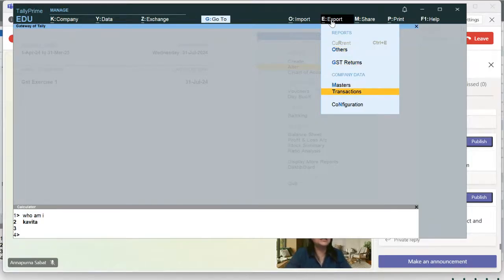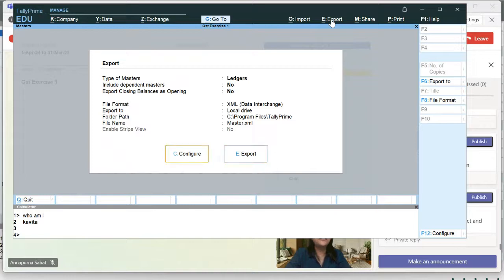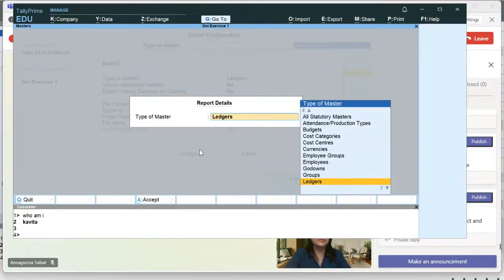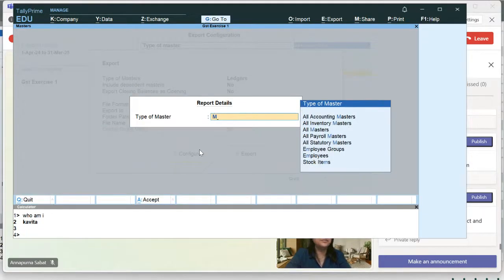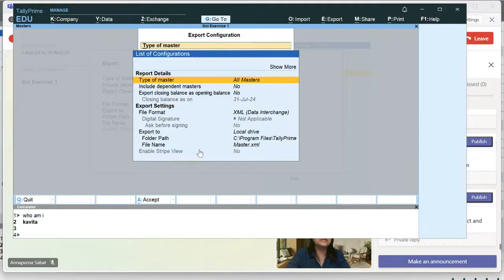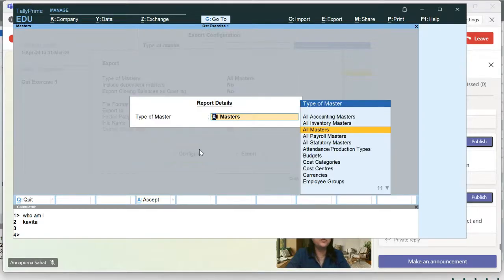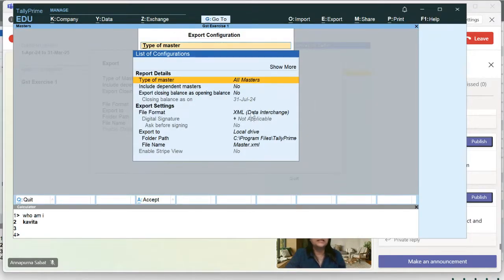Then masters, and in which format? That should be the XML format. And here ledger should not be selected, all the masters. And where do you want to export it? XML extension, and you want to export it on your location.